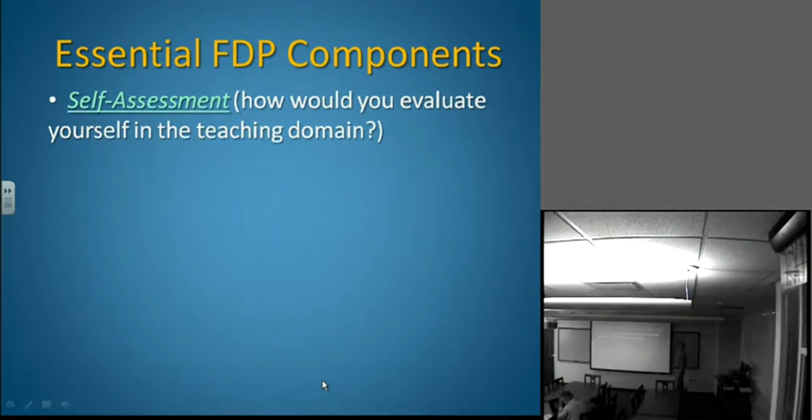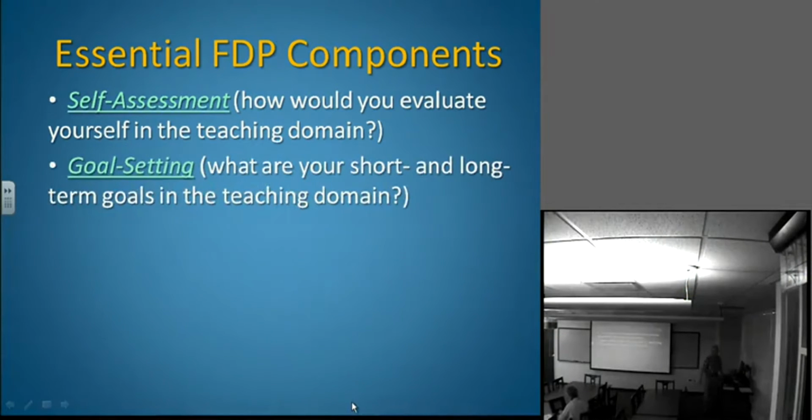So the self-assessment part of it is, as you'll see, what are your strengths, your weaknesses, what are the areas that you'd like to improve upon within the teaching domain. I'm going to ask you to think about that with respect to one of your courses, let's say. Then, based on the results of your self-assessment, what goals would you have?